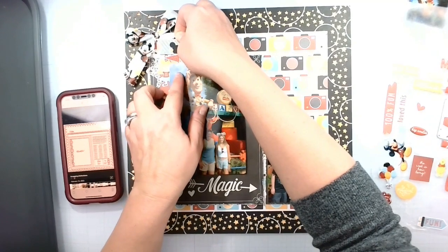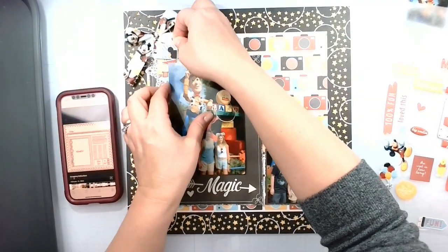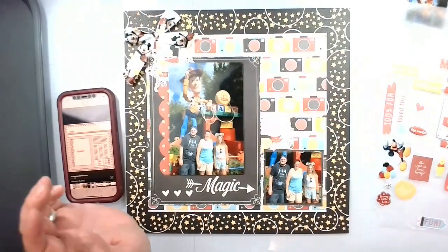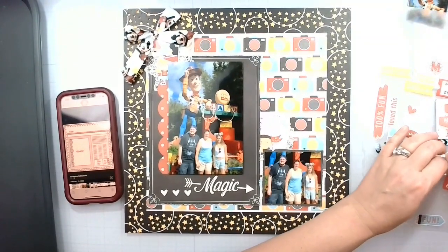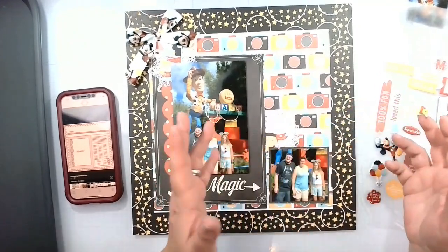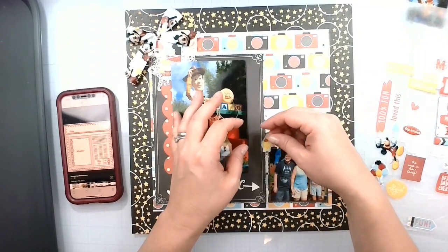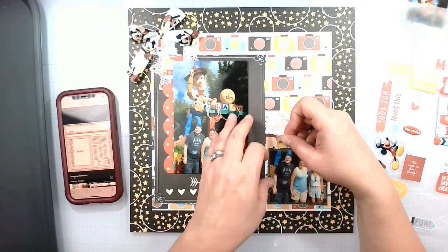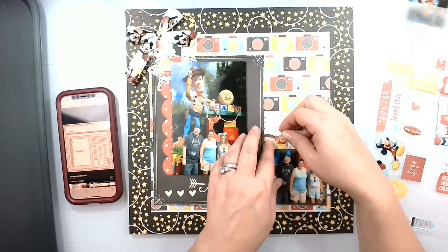But we can just kind of, yep, we're just going to tuck this right here over the little girl. So all those little stickers that were like this, probably that whole book, like the Goofy and stuff, I don't know if you guys remember that. I may just end up tossing that, to be honest. The stickers aren't really sticking.